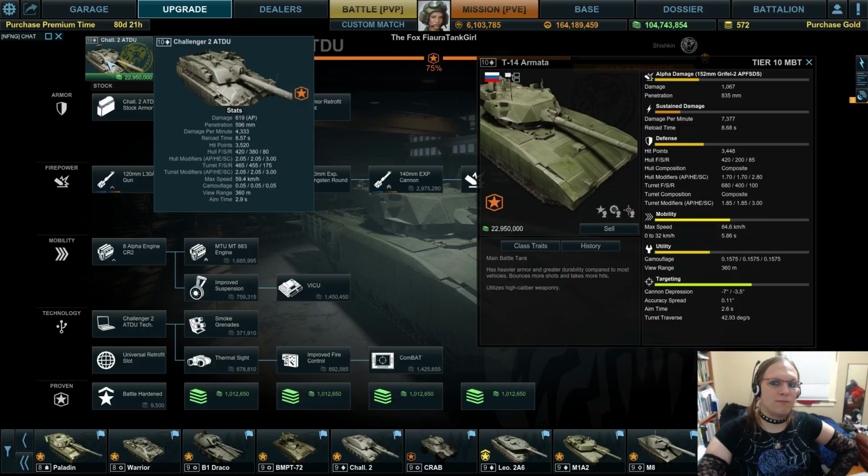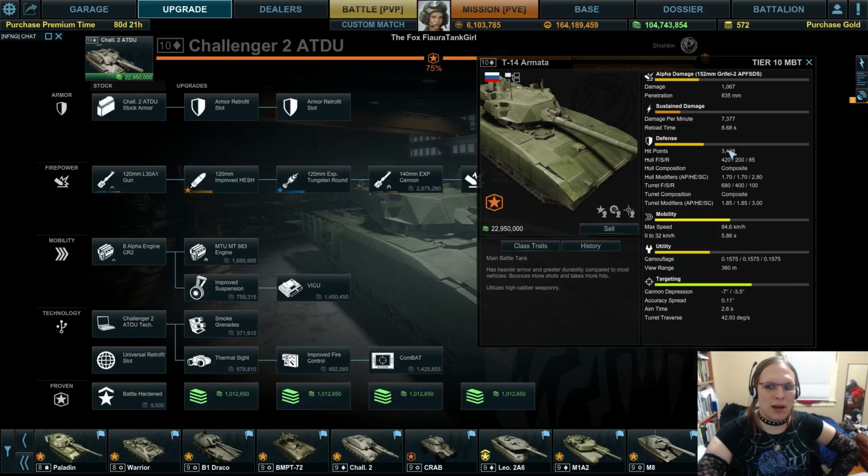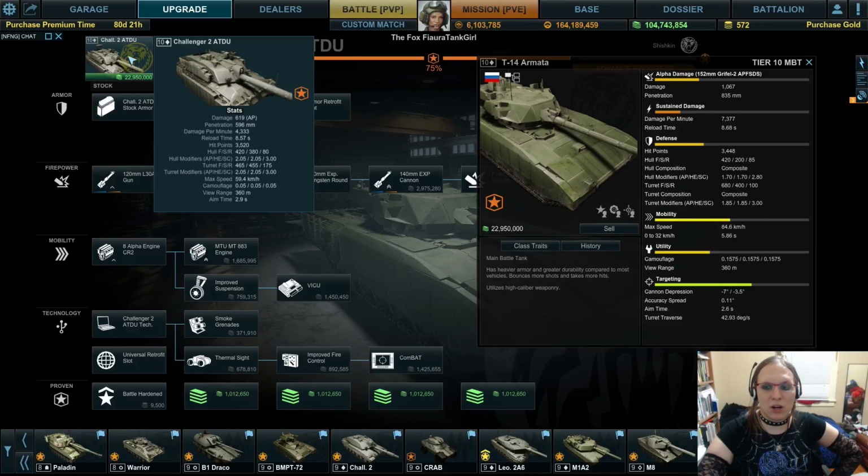Challenger 2, however, has more base hit points than you have upgraded hit points with the way I have it set up. And even if you went with another Universal, the Challenger 2 is still going to have more hit points than you no matter what you do. The Challenger 2 also has thicker front and side armor.